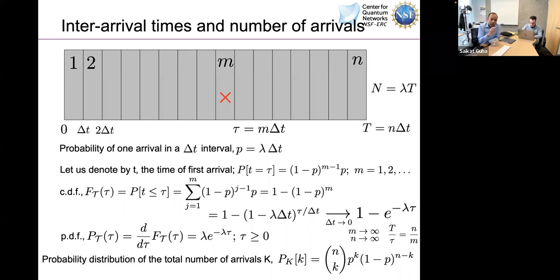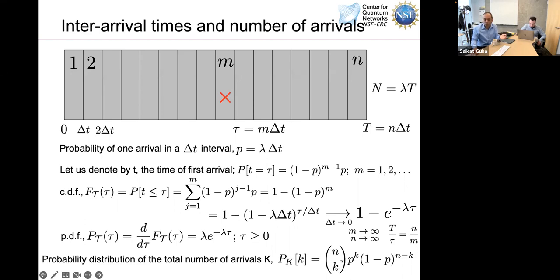All right, so now let's calculate the probability distribution of the total number of arrivals k. This is something you may already know: if I toss a biased coin n times, where each time I have an arrival with probability p and no arrival with probability 1 minus p, and then I ask how many times over those n attempts did I get a head, did I get an arrival, so how many total arrivals did I get, that distribution is given by what is called the binomial distribution that I've written here.